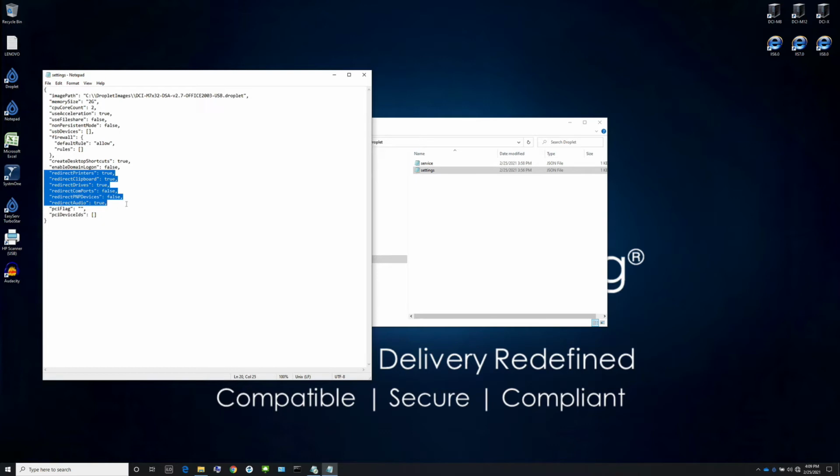I've got most of them set to be true except for COM ports. I don't have on this laptop a USB to COM port dongle, and more importantly I don't have anything to connect it to. Usually when I demo this I rig a computer to an old APC PDU I have, which has a serial port on the back, and I show the interface that way. So I'll be showing you all but not every single one of the redirections. Let's take each one of these in turn.